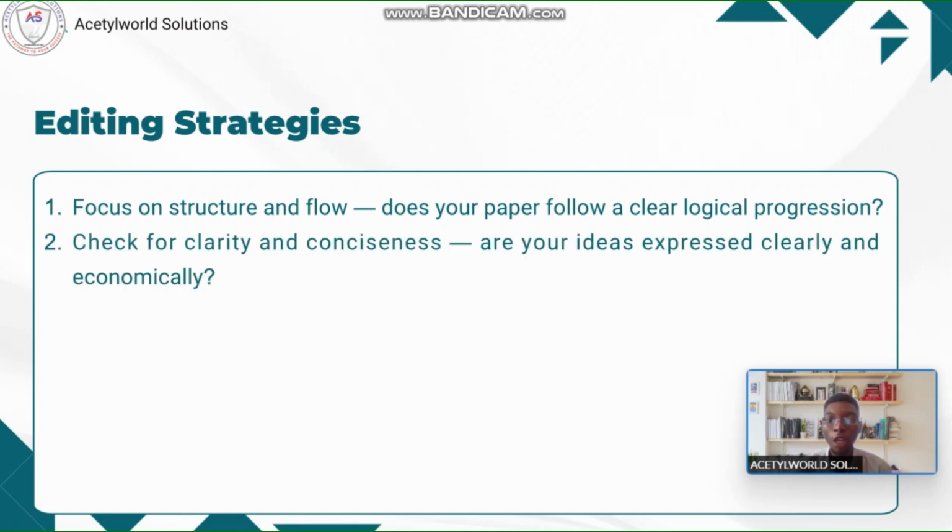Number 2, check for the clarity. Are your ideas expressed clearly and economically? You know, some people just pack junks. I call them junks because it's not necessary in the report. Or maybe you've mentioned something before. Let's take, for instance, you are discussing on Mesoneurium betaminum as a plant extract, and you've told us the family that it belongs to, you've told us the plant size, you've talked about those things.